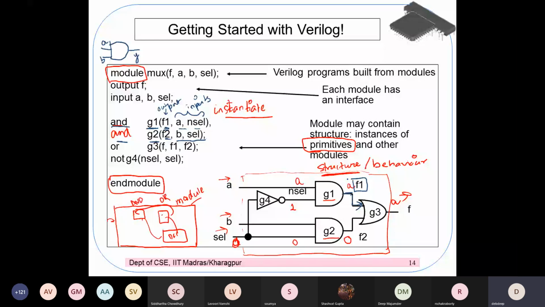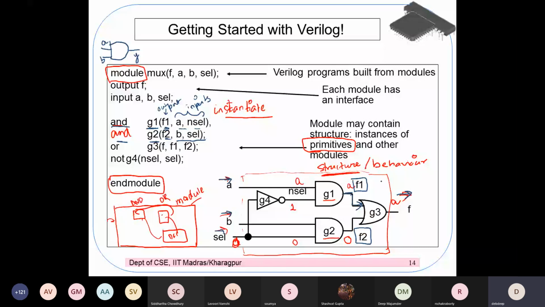Likewise, in this case, I have called it F2. Each of the wires has been given a specific name. And there are, of course, some wires which come directly from the input, and some which go directly to the output.